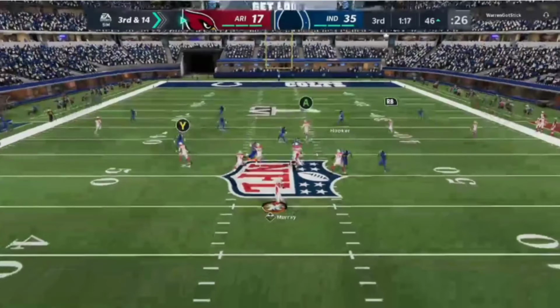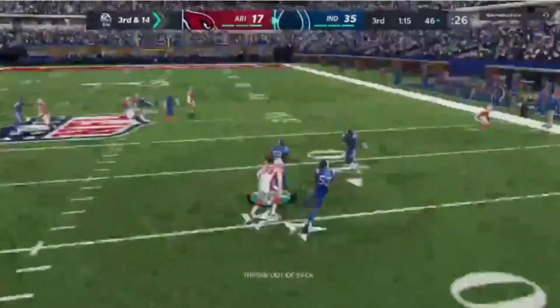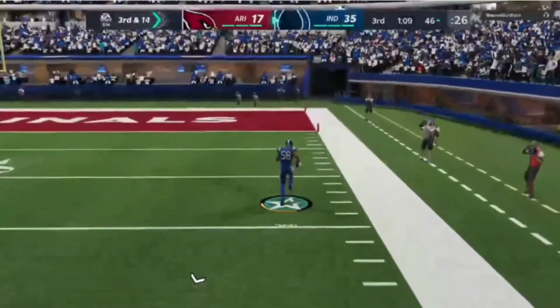He's got 5 guys out on routes. So this is it. It's also the second time he's run four verts with no actual hot routes. Maybe the wide one, but you accounted for it, and then he comes screaming in. Obi had a great game. That's like 14 points for Obi Melifon, who got the starting job during the playoffs only.